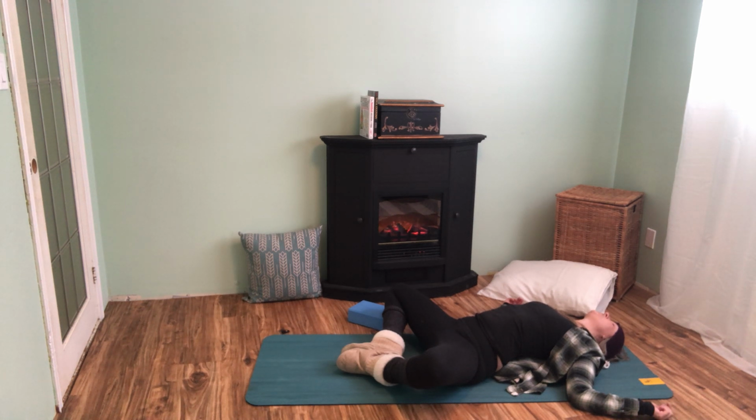This is a wonderful time for you to go ahead and set an intention for yourself, either for today's practice or for the rest of your day. So my intention for today is just not to judge myself. So reminding myself that I'm doing the best that I can, not to judge myself if the dishes are piling up a little more than I'm used to. So think about what you want that intention to be. Send your breath to it. And either allow it to guide you through your practice or through the rest of your day.